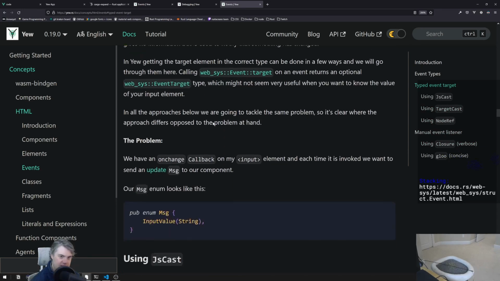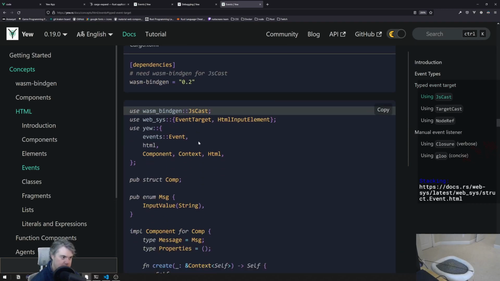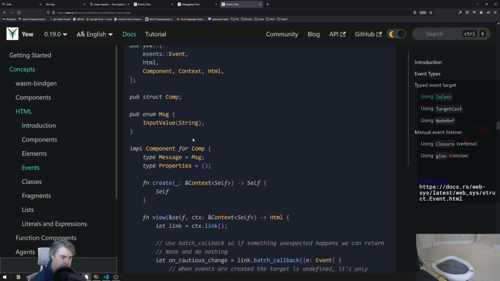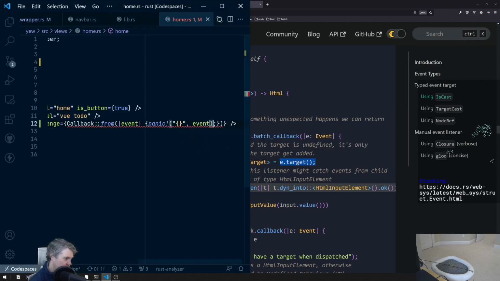There's this typed event. Okay, maybe this will be easier. Okay, so you get E is this event, and then you can do E.target is a function that returns an option. Okay. So, oh, lovely.